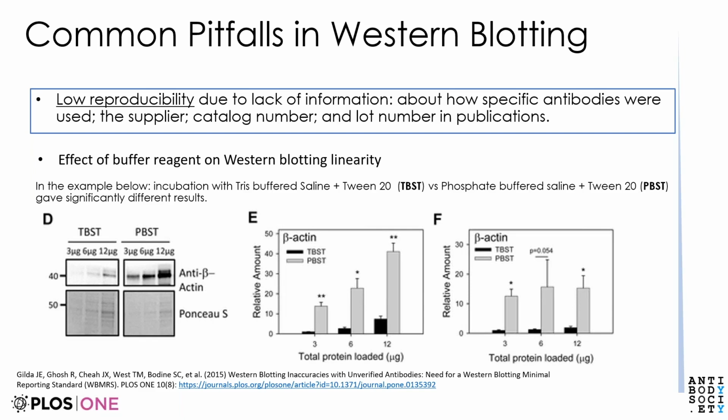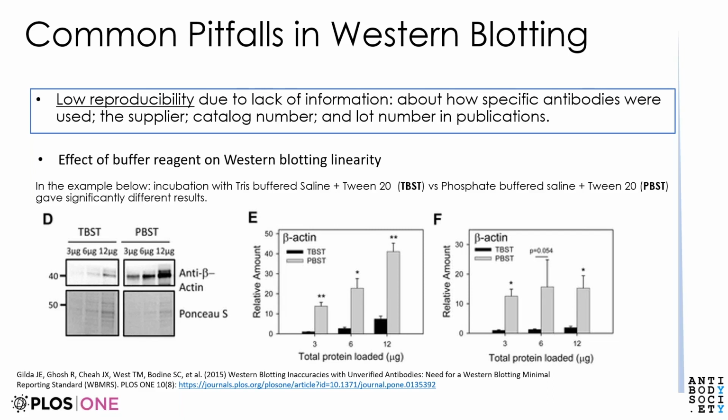So in the next slide, you can see here that there are other things that prevent people from reproducing what other people have done. So for example, if we look at the literature right now and we try to reproduce, more than 60% of articles we cannot reproduce immediately because they're lacking key things. They're lacking the antibodies they actually use, where they were from, their lot number, their catalog number. They're lacking what they actually use as their buffer. And we have found these things to be absolutely critical.